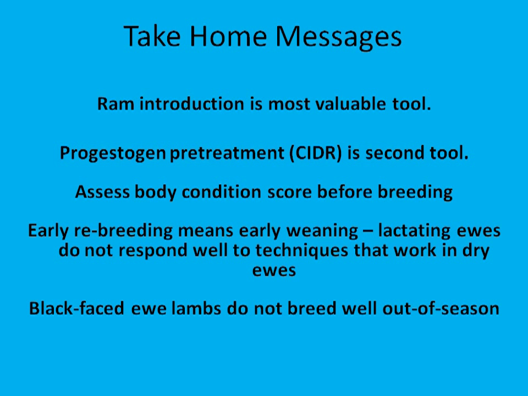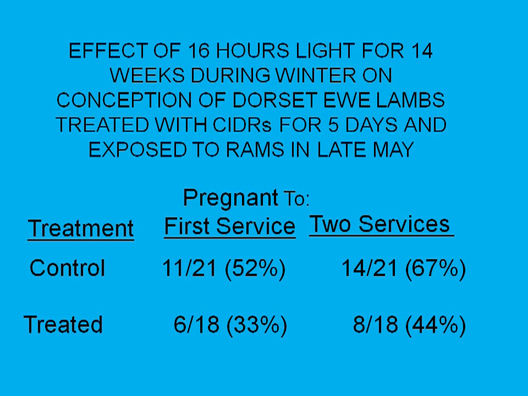The black-faced ewe lambs that we have in a lot of our flocks, we've had some problems in trying to breed them out of season the next spring. Fall-born black-faced ewe lambs simply have not performed well the next spring. So we have a student currently working on that problem, but the first flock he recruited to work on it is the Dorset flock. And so these Dorset ewe lambs that were treated with cedars for 5 days and exposed to rams in early May were fall-born ewe lambs born in October and November.